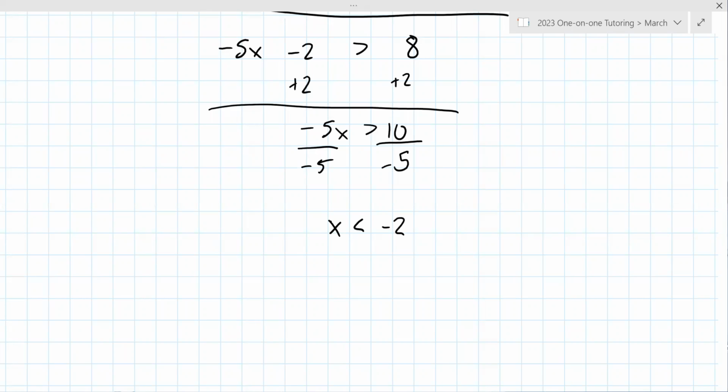Okay. All right, so let me give you one to try like this one. Any questions on this? No. Okay, so let's try negative 4 times x minus 2, sorry, greater than, let's go 2x plus 20. Let's try that. All right, go ahead and try that, and let me know if you have any questions.